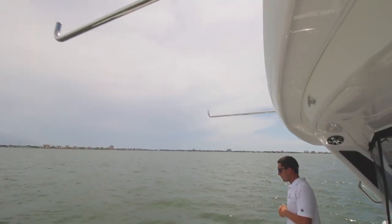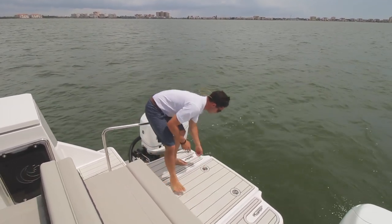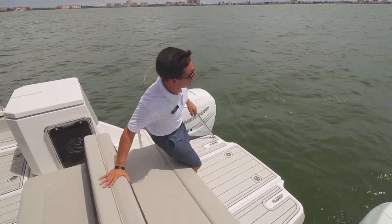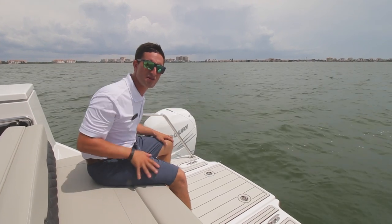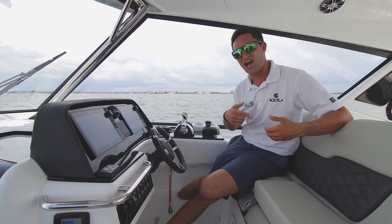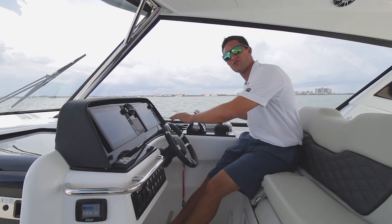And up top you're gonna notice a rack for your paddle board. Got a retractable swim ladder, very easy to operate. Very spacious, lots of room, even a rearward facing seat. Which brings me to the grand finale — the twin Mercury 350 horsepower Verados. You're gonna see why I'm so fired up about that in just one minute. Why are we out here right now? Obviously to shoot a video for you at home, but the real reason for me — I just wanted to drive this boat. As mentioned earlier, this is the first hydrofoil model, so the real magic is gonna happen when you're underway. Let's go for a ride.